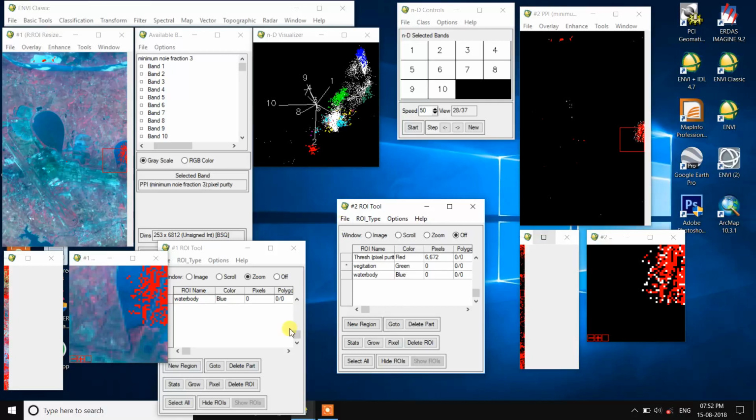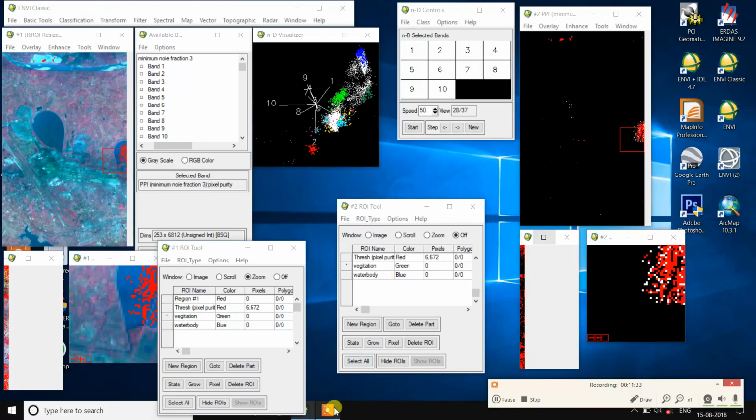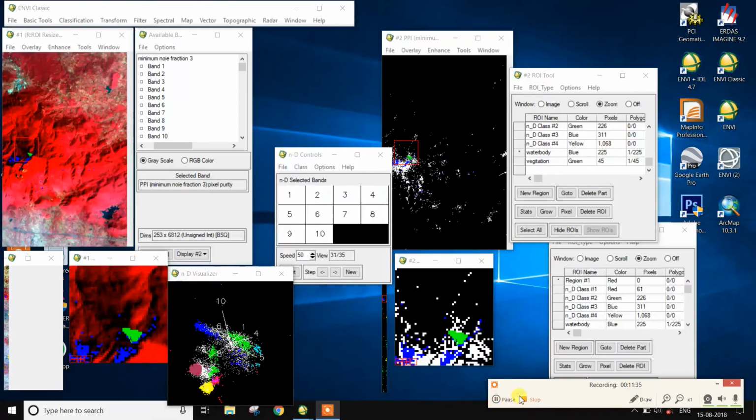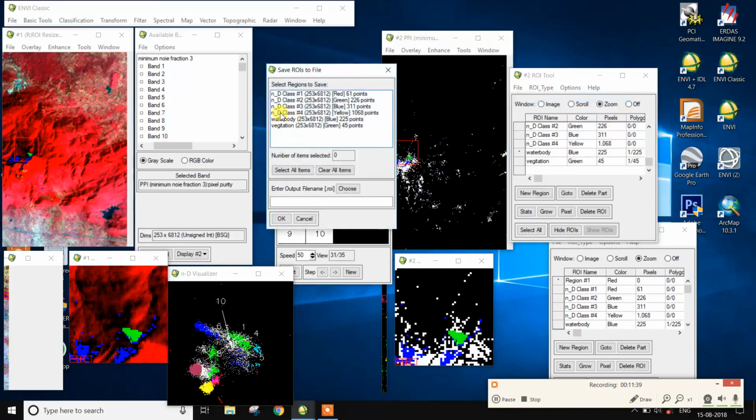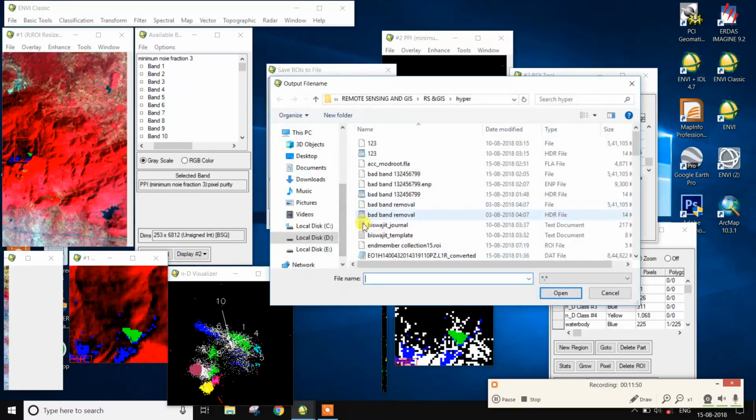And file to save. So file to save ROI, select all then uncheck, and select water body and vegetation, the two items, and output name.